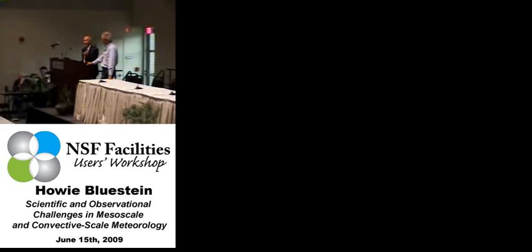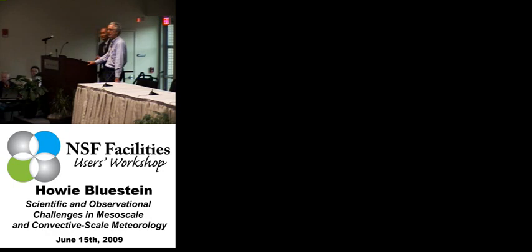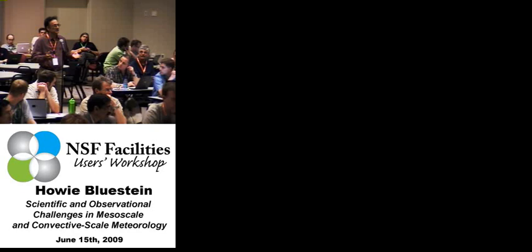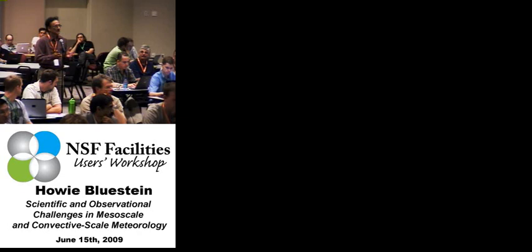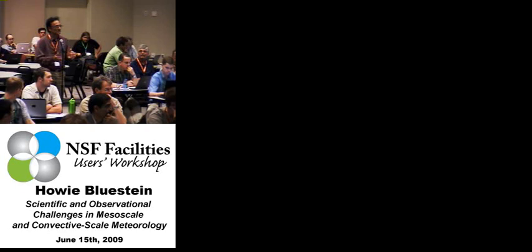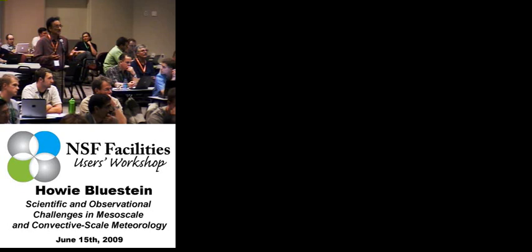Questions? Yeah, Bringy. It's often said that rainfall at all different scales is a fundamental measurement for hydrology and flash flood forecasting. It's one of the most important measurements from space, for example, and even from the ground. In terms of the drop size distribution, which governs the rain rate, what would be your indication as to the smallest convective scale or spatial distribution of rainfall that we have to look at? Is it 100 meters, 50 meters, or can we look at a kilometer? If I had to deploy a dense disdrometer network, what kind of spacing would I need to capture the essence of the spatial structure of rainfall, rain rate, or the drop size distribution parameters?